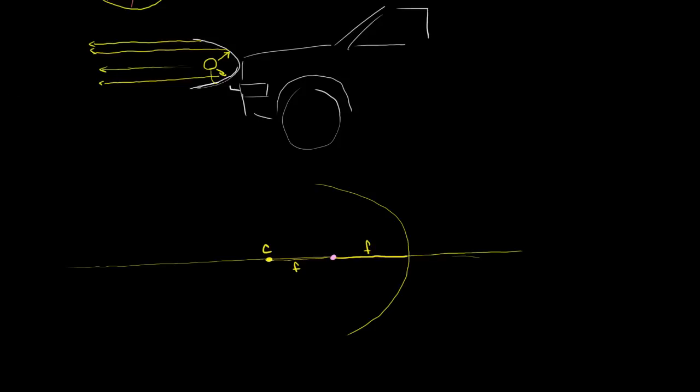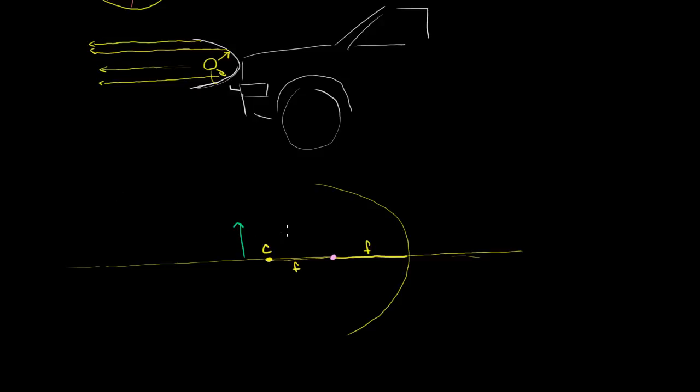So let's first put an object here. I'm just going to draw the object as an arrow. And that object, maybe some light is shining on it from who knows what direction, but it's going to reflect that light diffusely, assuming it's not shiny. And I'm just going to pick points on this object to radially emit light outward from, or reflect light outward from, and see what happens to those light rays.